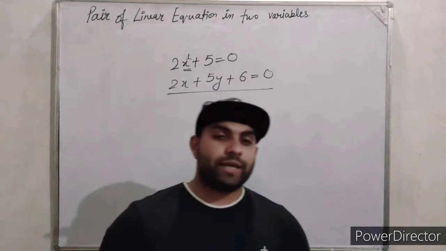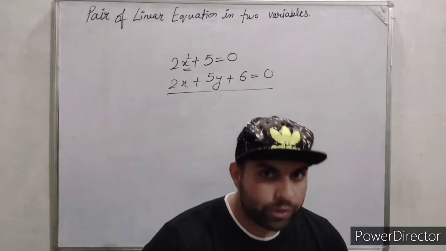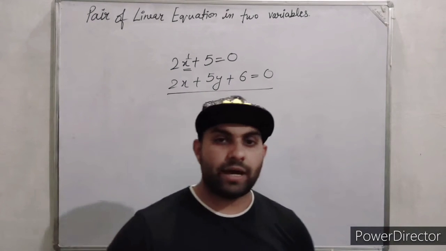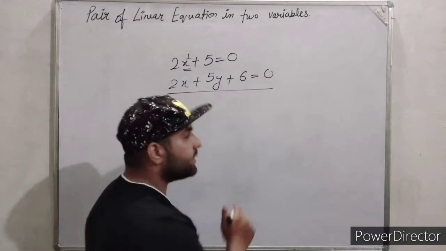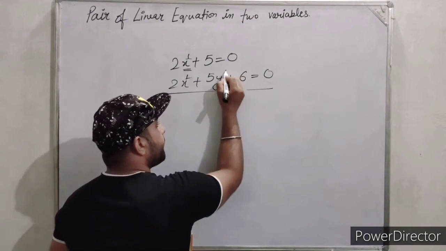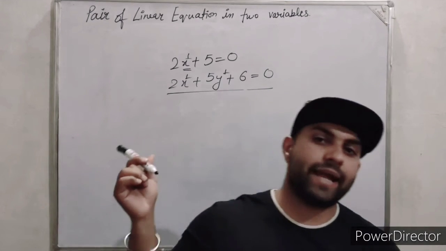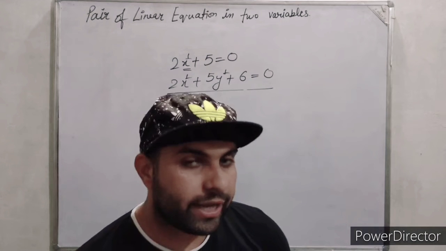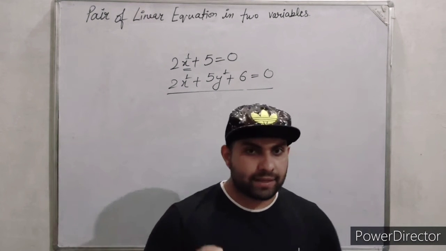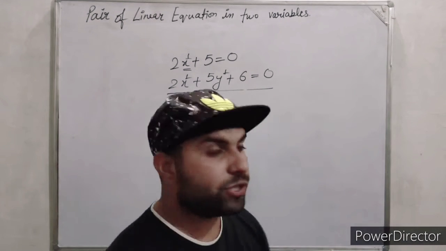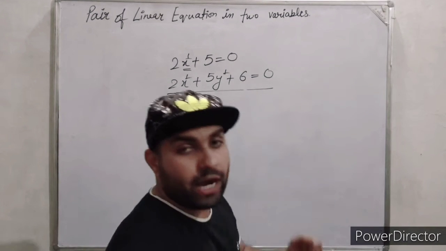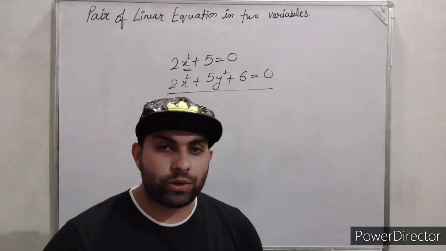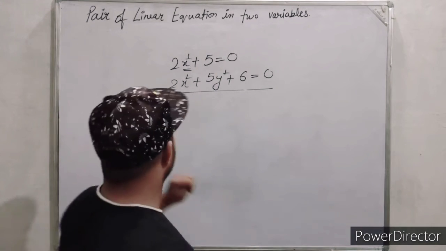So this equation is known as linear equation in two variables, because the exponent of x and y is 1. We can clearly see that the exponent of x and y is 1. x और y की यहाँ पे पावर 1 है, इसीलिए इस इक्वेशन को हम बोलते हैं लीनियर इक्वेशन. अब क्योंकि यहाँ पर टू वेरिएबल्स हैं, इसीलिए इस इक्वेशन को बोलेंगे लीनियर इक्वेशन इन टू वेरिएबल.